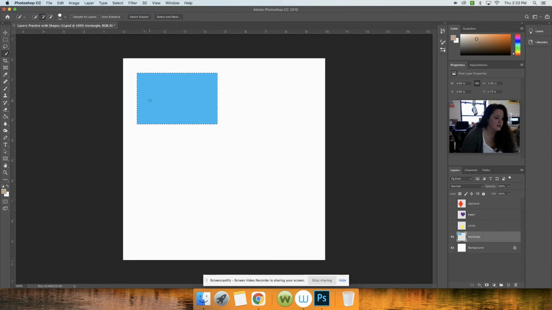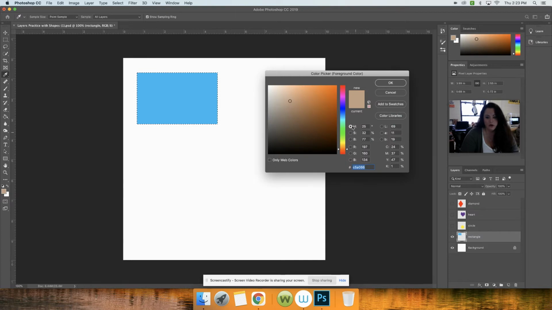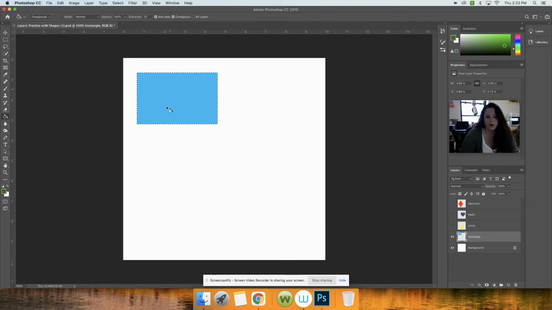So once I have it selected, I'm going to get the paint bucket and I'm going to change it to the color green. So your paint bucket's going to be right here. If you have your rulers turned on, it'll be right near the 3. Get my paint bucket, and then I'm going to come down here to the very bottom where I have my color swatches. The color in the front is called your foreground color, and the color in the back is called your background color. So we're going to change our foreground color to a green, whatever green you would like. Say okay. And then all you do now is you just click on and you can change that there.